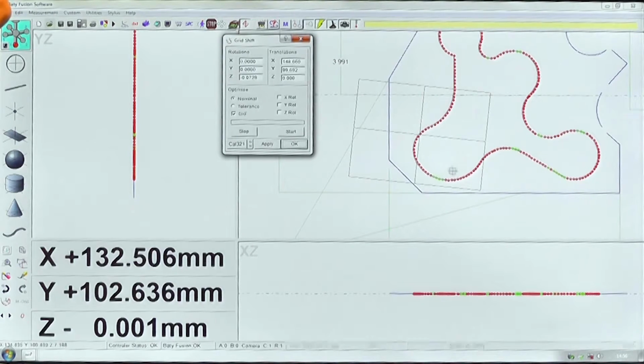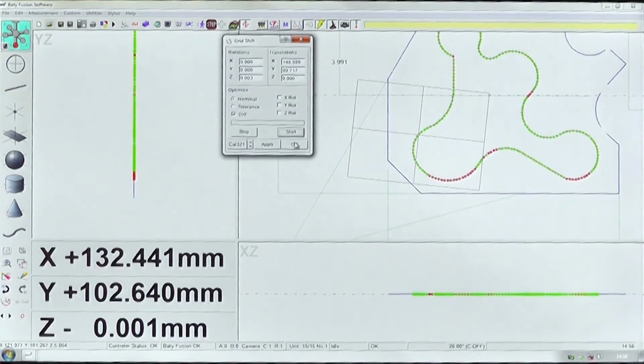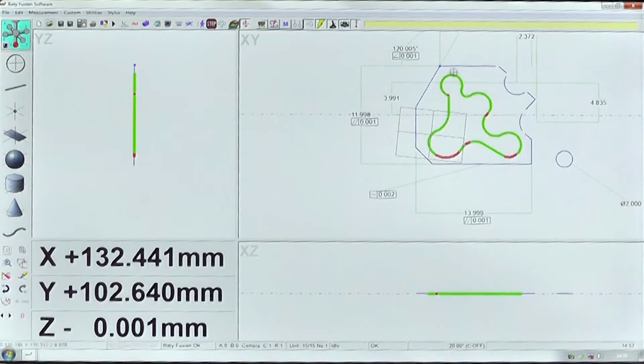And as some of this data crosses into the boundary defined by the tolerance band, data points which are in tolerance are shown in green, and those data points that are out of tolerance are shown in red. So what I can do now is ask the software to make that final best fit for me. If I ask it to do that, there it's done. It's best fit iteration, and you can see that mostly this data point cloud is within that 10 micron tolerance band that I set.